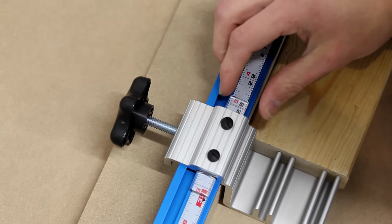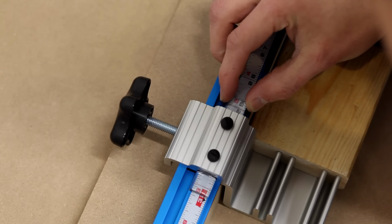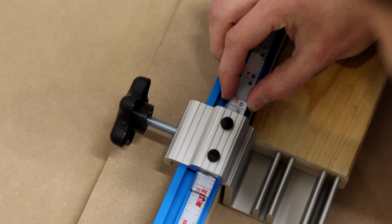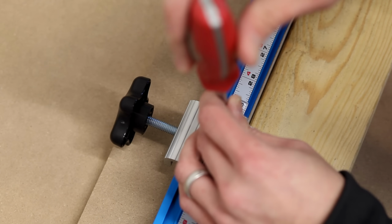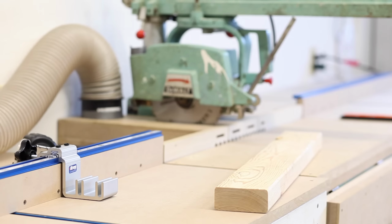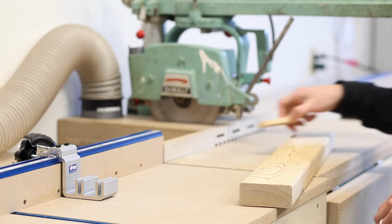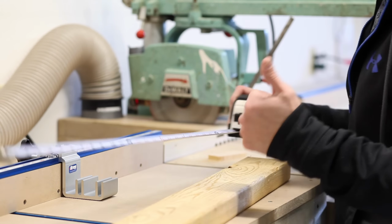After getting the tape installed, I grabbed that 29-inch board, put it up against the saw blade, and then I used the nylon set screw on the lens to fine-tune and adjust the lens with the 29-inch mark. I moved the stop over about a 1/2 inch and then made a test cut just to check the accuracy of everything, and it was dead on.